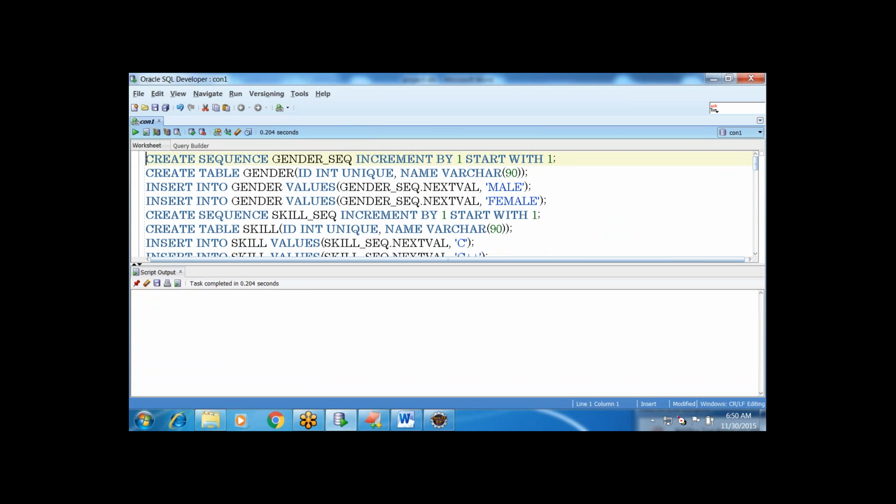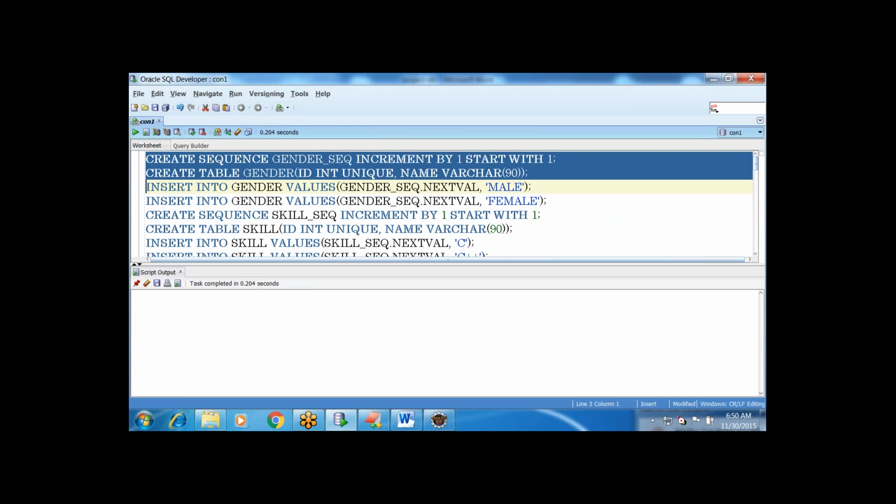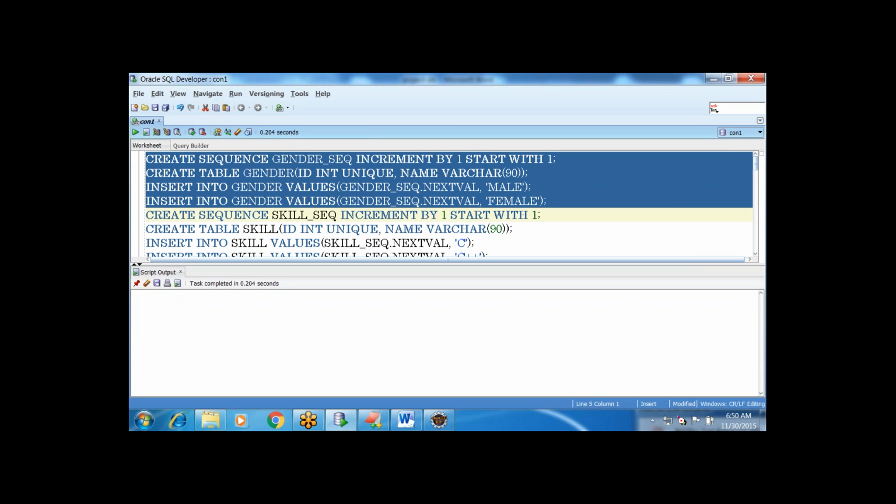First one, gender sequence and gender table, two genders inside the table. Two genders you can treat as master data: a sequence for every gender, then the table, then two insertions.